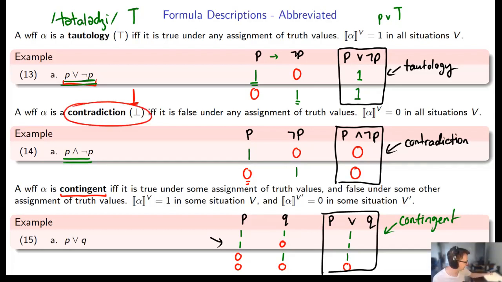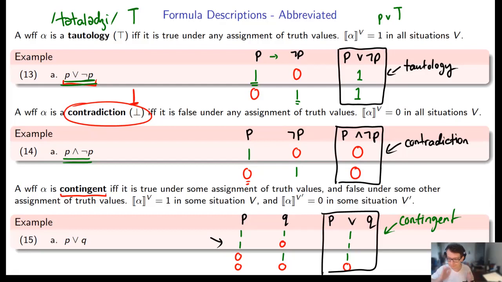So we do see a link, contradiction with semantic inferences, like what we learned in that first week with logic. And we're about to see another connection here. But before that next connection, I just want to double check. Are there any questions about these three terms before we move on?